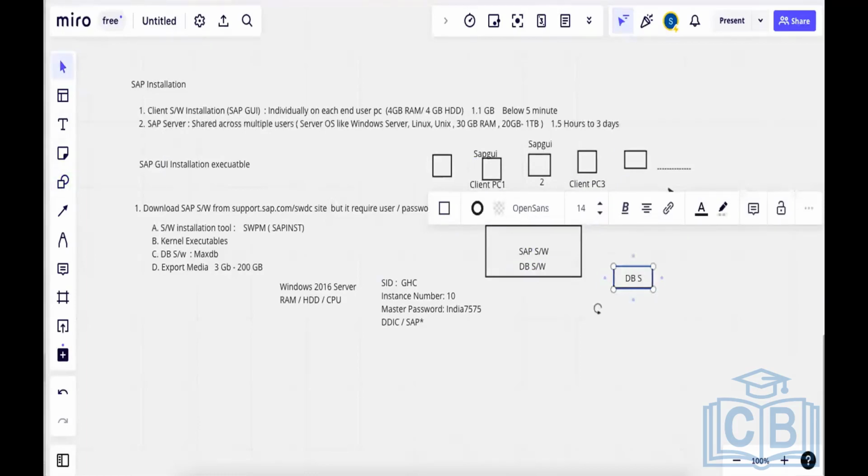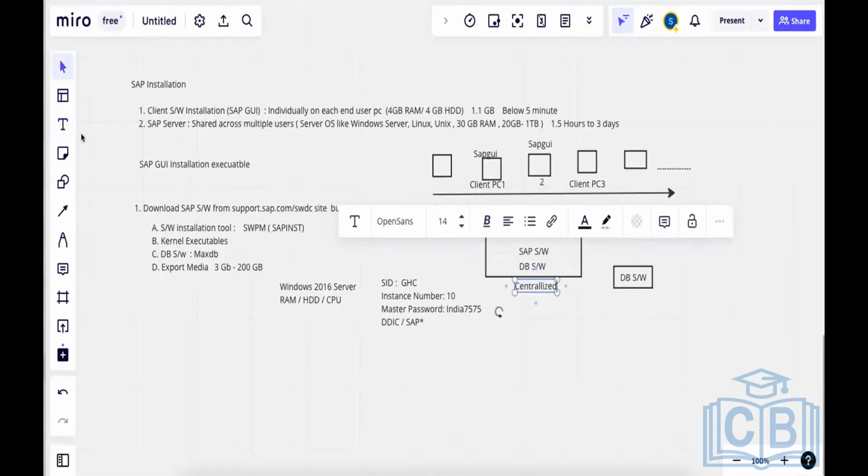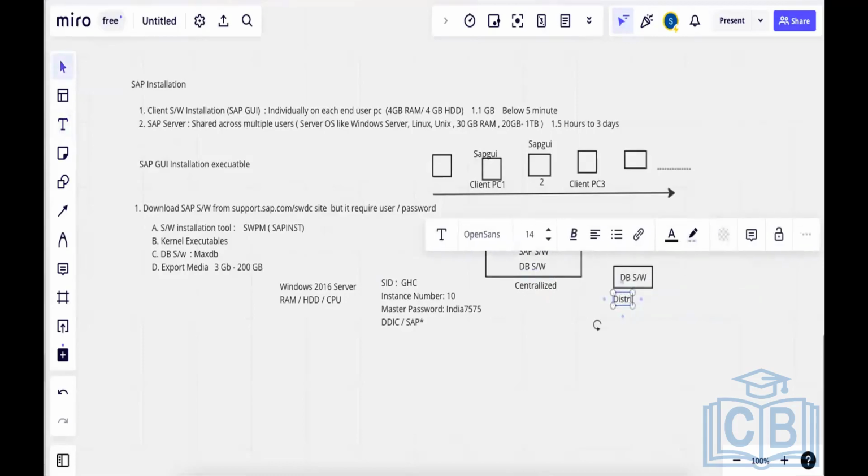If the SAP software and the database are both running on the same machine, then it is known as centralized. And if it is on different machines, then it is known as distributed. Got it? In our case, we are running both on the same machine.